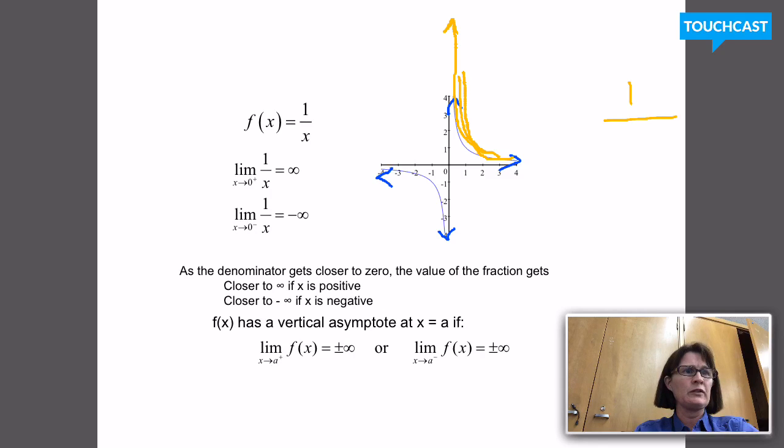I'm going to have 1 over 0.1, 1 over 0.0001. You can imagine with a 1 in the numerator and a number very close to 0 in the denominator, the result of that fraction, the output, is going to be quite large. And we can see from this graph that in fact the output values grow toward infinity.